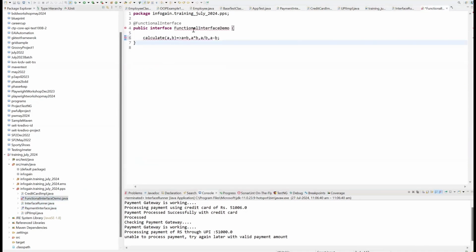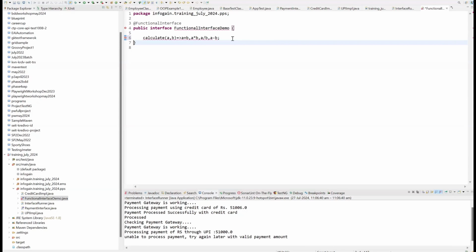that is where you could use a functional interface, because in a functional interface you can define the declaration of the method in a single line rather than creating multiple implementation classes. Any question on this? Right now I'm just giving the example, not the implementation part, but you understand when to use a functional interface. You're creating a very small system, a very small operation, right? Like a QR code, just scan, that's it. Very small system. A calculator, one very small calculate system where based on 2 inputs you would be doing a certain operation. Why would you need multiple implementation classes for that? Am I correct? Any question on this?